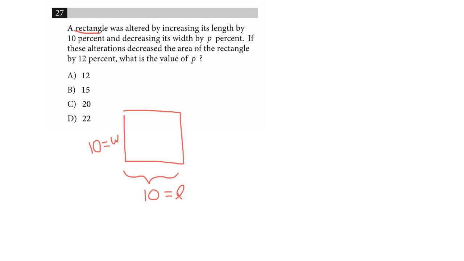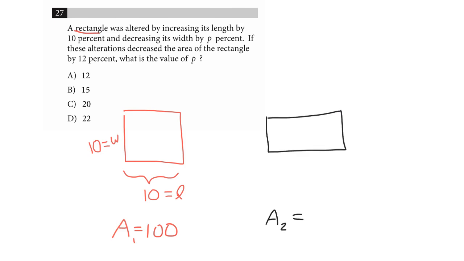So the area certainly used to be 100. But now we performed all these alterations. Maybe the new shape looks like this. The new area, which I'll call area sub 2, with this being area sub 1, is decreased by 12%. Well, 100 decreased by 12% is 88, so the new area is 88. And by the way, that's why I chose a 10 by 10 scenario, because I wanted to force an area of 100, knowing the new area decreased by 12%. That'd be an easy calculation. I am experienced, so I can see that would be helpful. But nonetheless, the new area is 88.